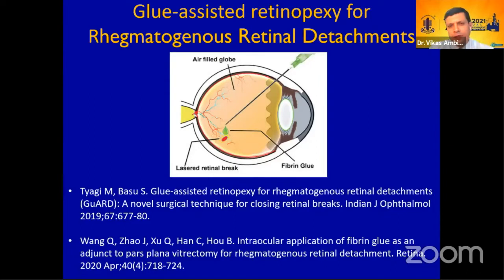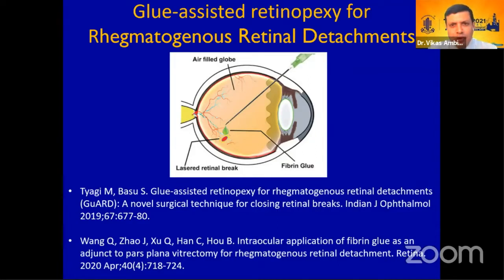These are 2 studies. So what they did was, the standard surgery in rhegmatogenous RD is either pars plana vitrectomy or implanting a scleral buckle. Now in PPV, the main disadvantage is this person has to have a post-operative tamponade either with silicone oil or with gas. Now the disadvantage is that silicone oil has its own complications like increased intraocular pressure post-operatively, emulsification, glaucoma, all those conditions, and the patient has to go for a second surgery for removal of the oil.